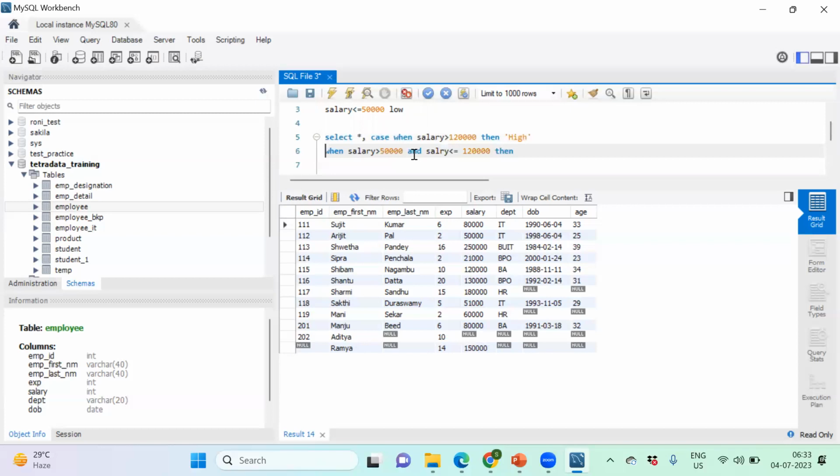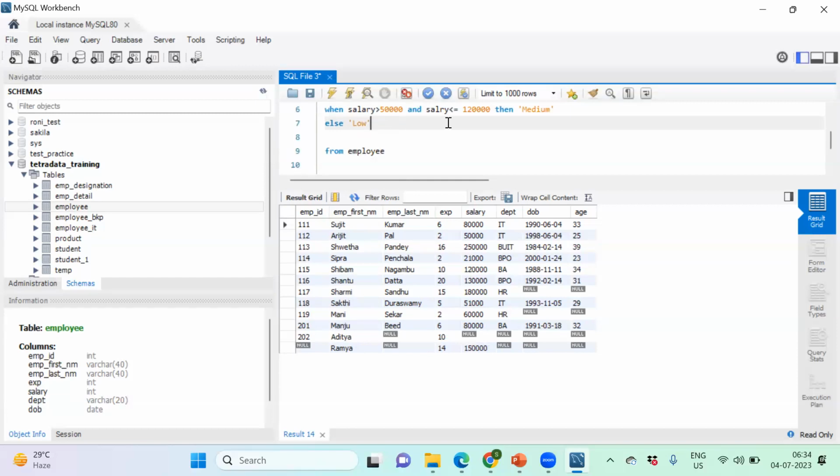Let's do it. When salary is greater than this, then high. When salary this and salary this, then medium. I can do else. This is the third one, so I can put else low.